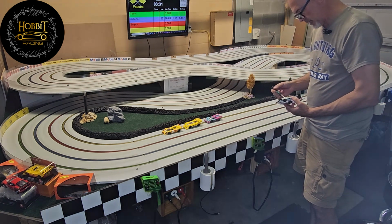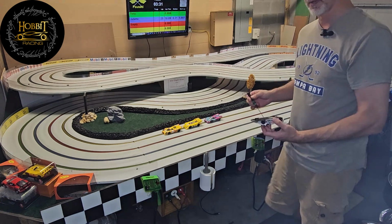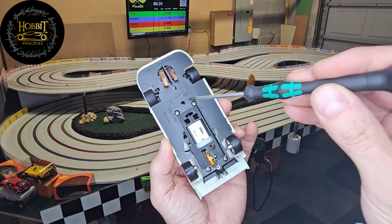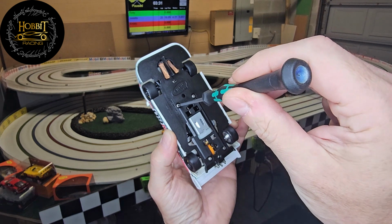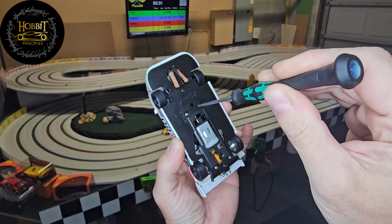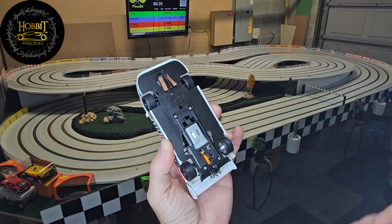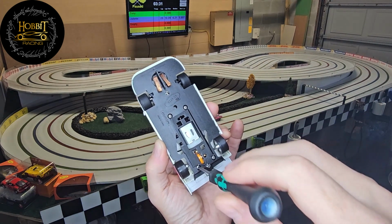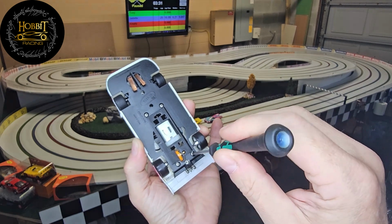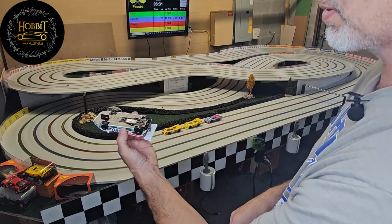So now we're going to start on the body. We just did the body. Now we're going to start on the pod. I'm going to go ahead at this point in time and try and do it right in front of the camera here. I'm going to take both of these and back them off, starting with just a quarter turn. On the rear ones, I'm going to go about a quarter turn as much, but I'm going to anticipate that I'm going to go far more than a quarter turn eventually in the back. You just have to find the balance you're looking for.